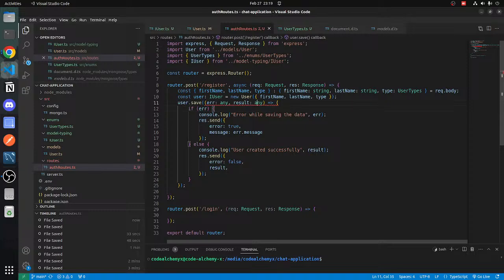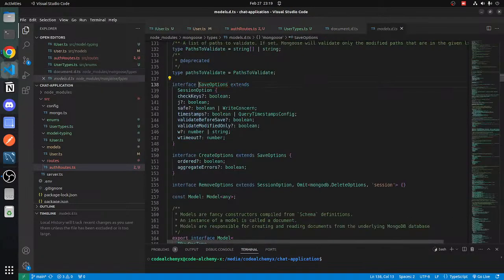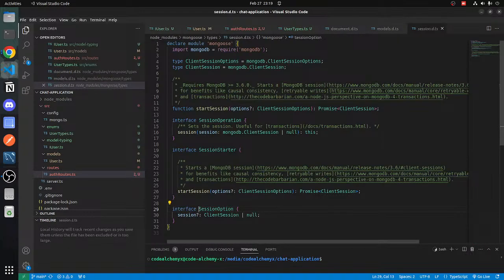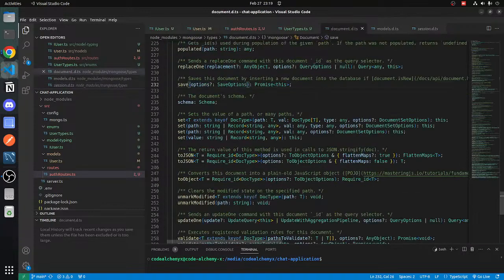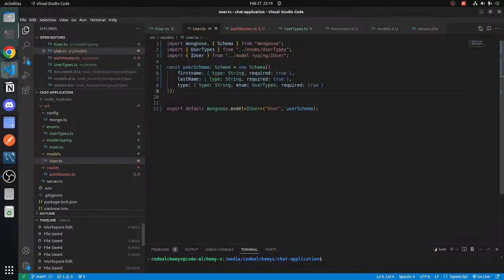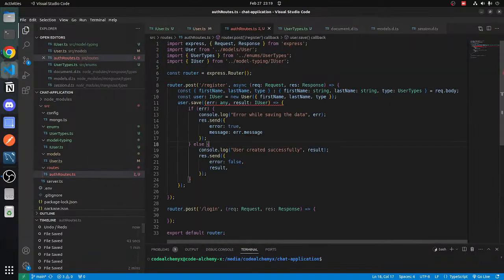What if I make it any? No. Save options. Session. JWT timeout. Okay, let's check this error online. Auth routes.